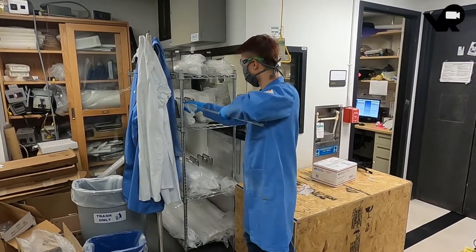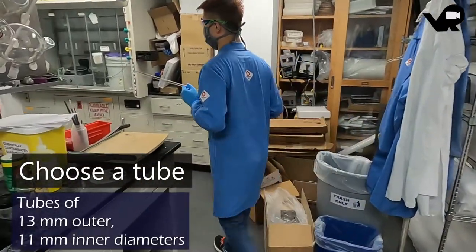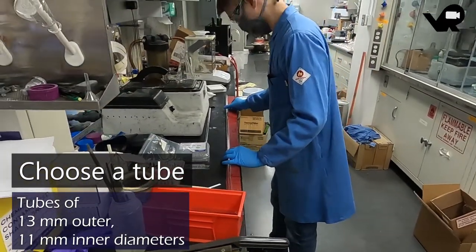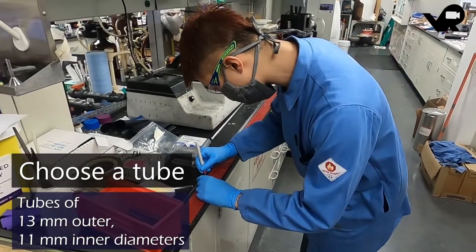First, we select 4-foot rods of our desired outer and inner diameters. Typically, most of our 1 to 2 gram reactions can be carried out in tubes of 13 millimeter outer and 11 millimeter inner diameters. So I'll be demonstrating on one of those 13-11 tubes.